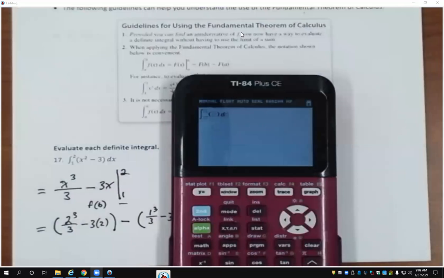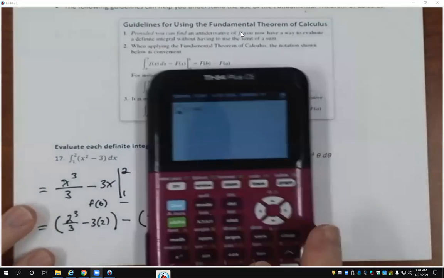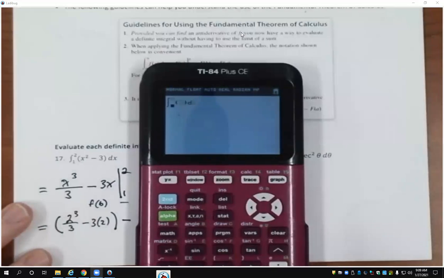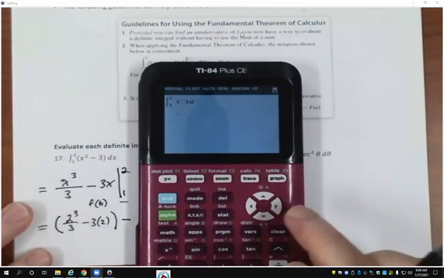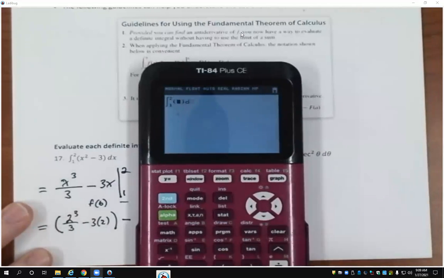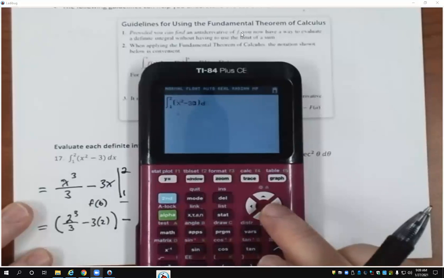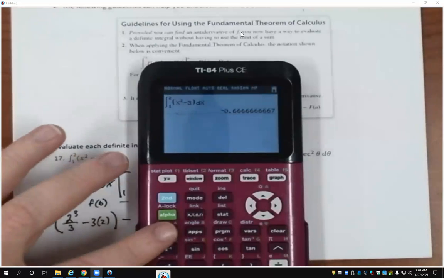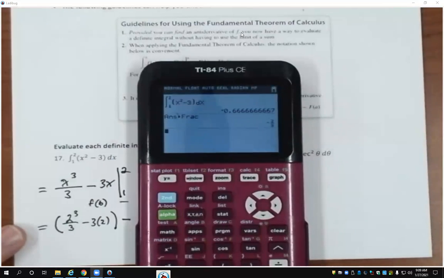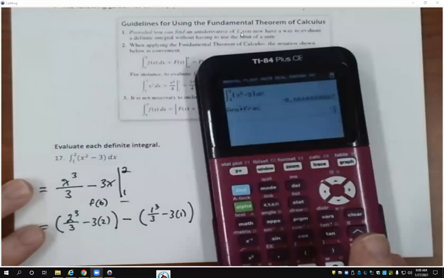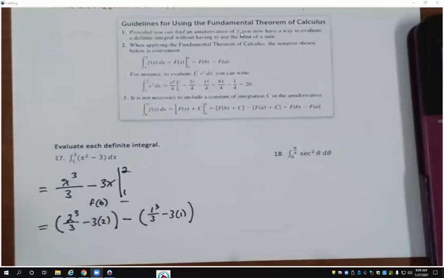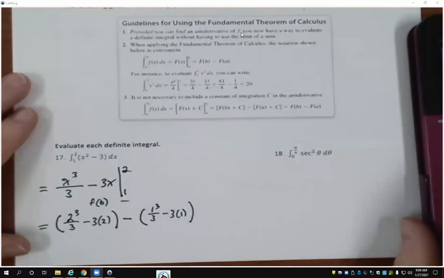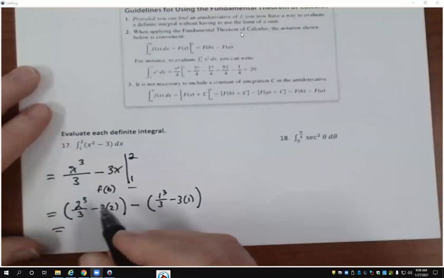All right. So once we type this into our calculator, we literally would just go 1 to 2. We'd type in our function, which was x squared minus 3. And then we'd put our x in for dx. And it's going to tell us the answer is that. If we wanted a pretty fraction, we'd turn that into negative 2/3, okay? We're going to get negative 2/3 by hand, and you're going to have to do this by hand. Don't do these by calculator this evening, okay?